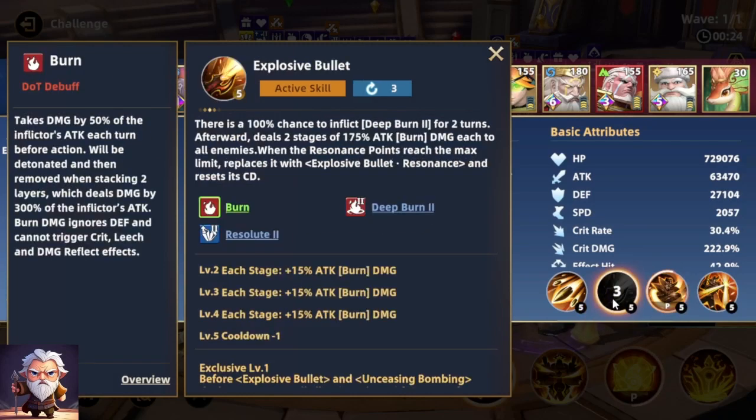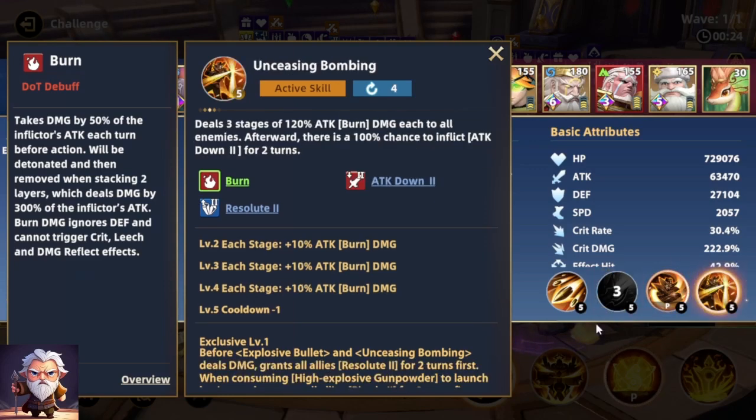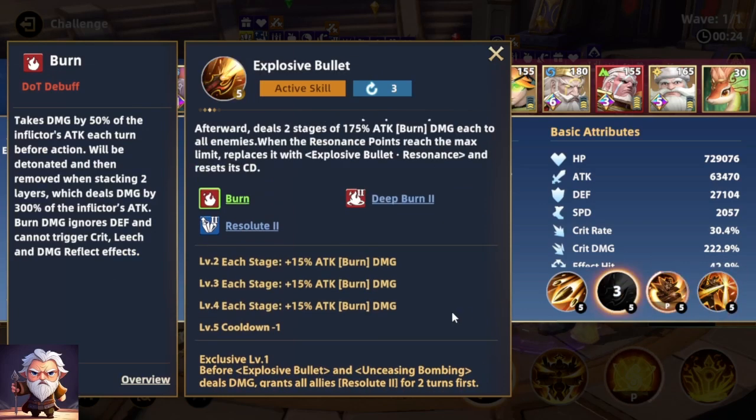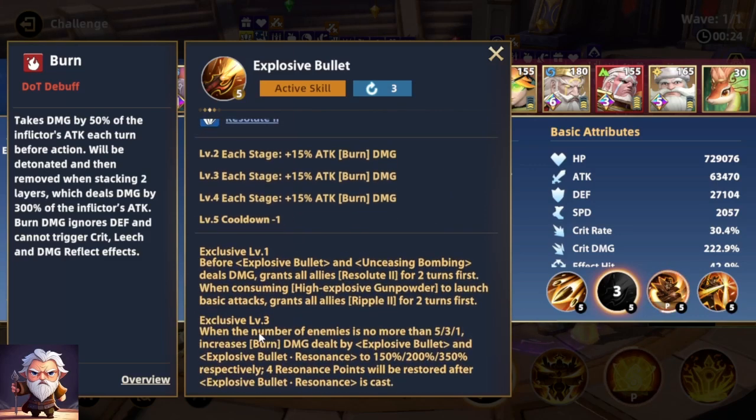So Had with this multiplier, each stage is going to plus 15 attack, burn damage, right? So this is going to be 2 stages of 45 added in, so that's 440, and over here we got 450. So I don't know why the damage wasn't as notable here. Oh, okay. Sorry. It's because you got the 5.